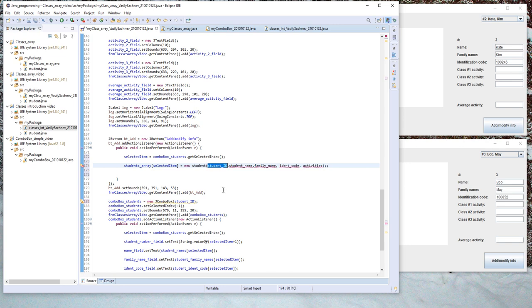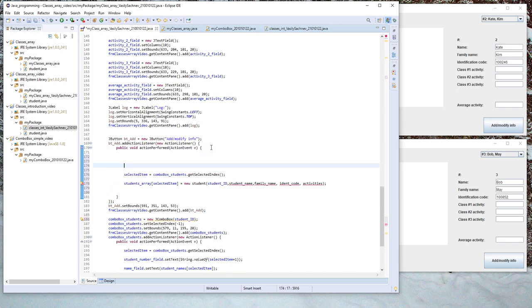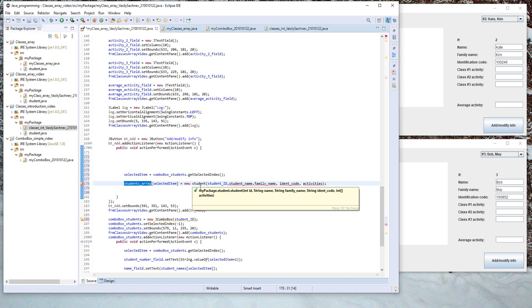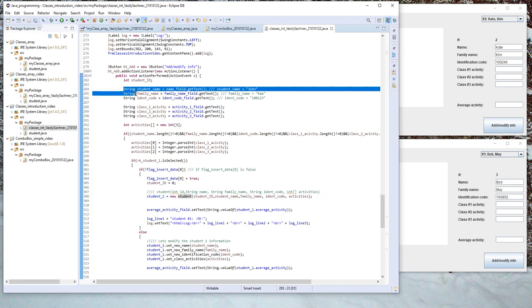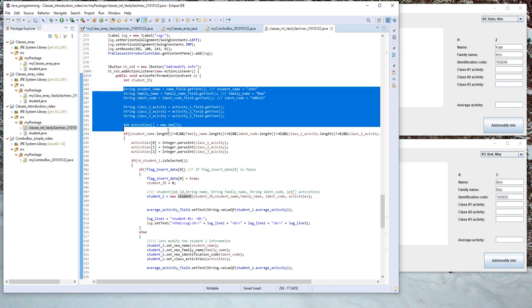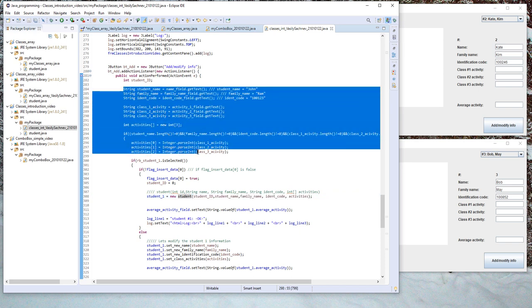Now I need to know the student's ID, name, family name, identification code, and activities. All of those data must be given before we create our new student. Again, as long as we did it before, I don't think we need to do it again, so I will just copy this part.